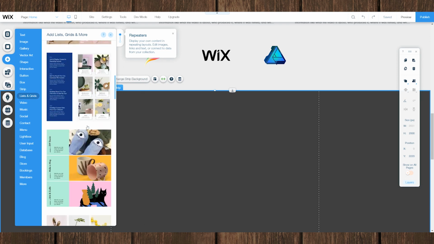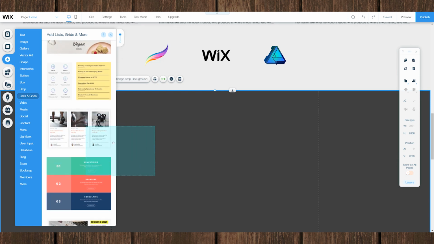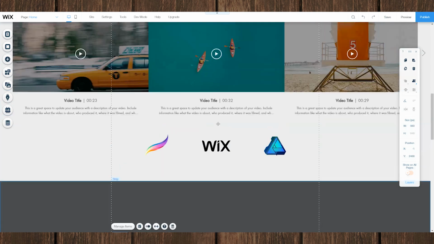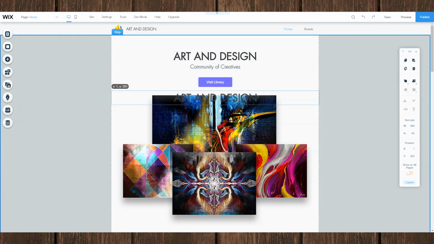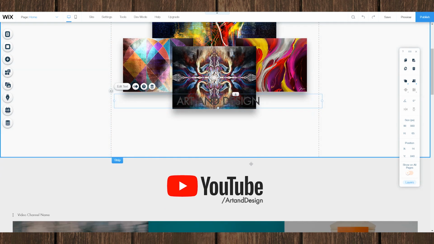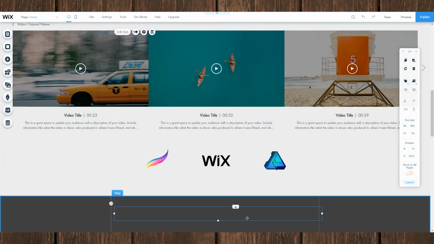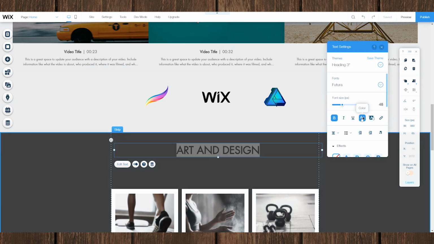The way I'm going to do that is I'm going to add a repeater module. So a repeater module basically does exactly what the name implies. It repeats. So you design a single item and then you specify how often you want it to repeat. And then Wix will create instances of that item so that any changes in the design will repeat throughout the instances. But if you change the text, it will stay the same. We'll see what I mean in just a bit. But I'm just going to add a title to this section real quick and let's get working on the repeater.